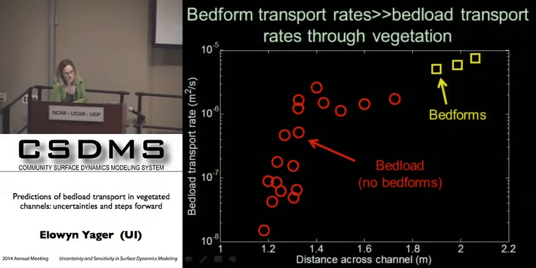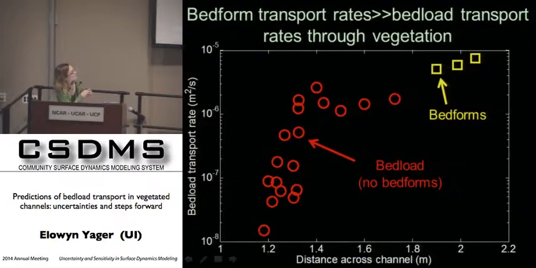And if we look at the transport rate within the patch, so these are bed load transport rates measured within the vegetation, and these are from the Helly-Smith samples, and I've plotted the bed form transport rates from the three different experiments as a reference. All these dots in red are just from one experiment with vegetation, and I've just chosen an arbitrary location and distance across the channel for those bed forms, whereas these bed load transport rates actually correspond to where they were measured in distance across the channel, where this is the inner bank of the channel, and this is the outer bank of the channel, so all of these are actually on the top of the point bar.